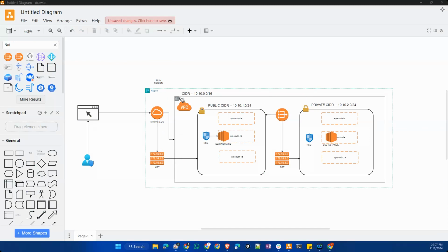See, first thing is, I'm going with the numbering. First, second, third, so the process will be easy for us to identify. Fourth, fifth, sixth. And now you have to go to the connectivity. So this is 7, this is 8, this is 9, this is 10, this is 11, 12, and 13, and 14. So this many you have to do manually.